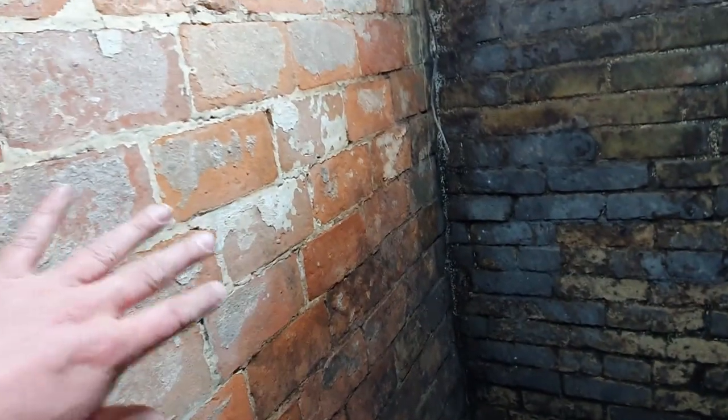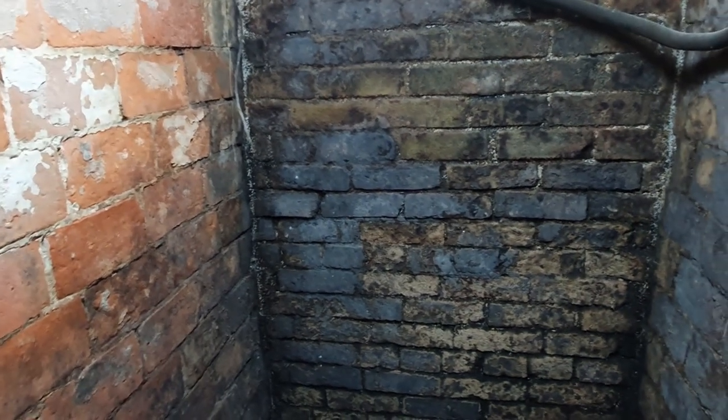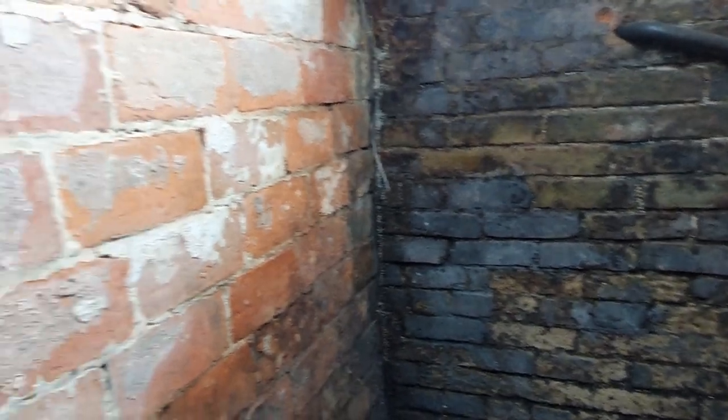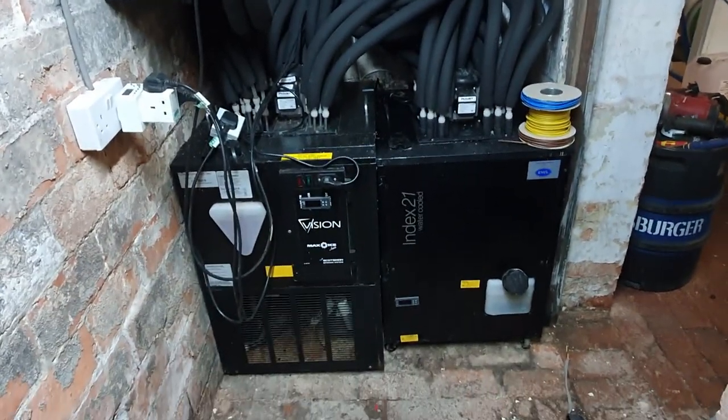So we need to get some kind of, I don't know, insulating vapor barrier or some hygienic boards or something against this wall to prevent that mold coming through. There's no point painting it. And then we can have a look at putting some racking in here for some dry storage.